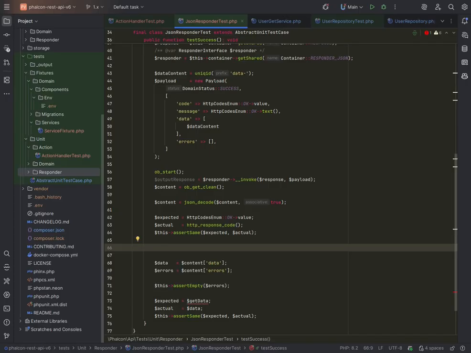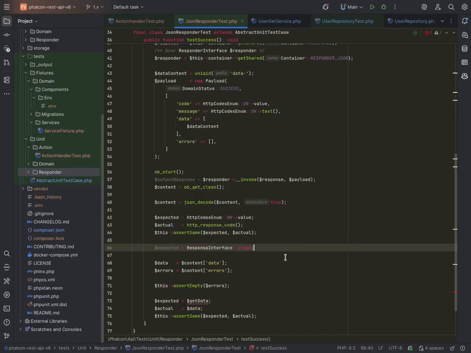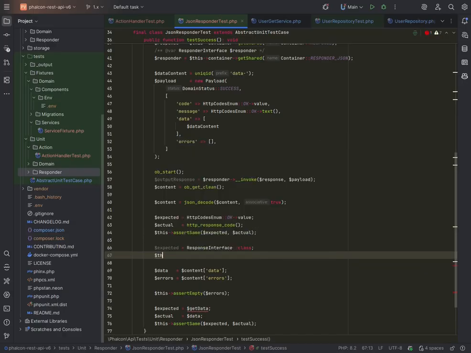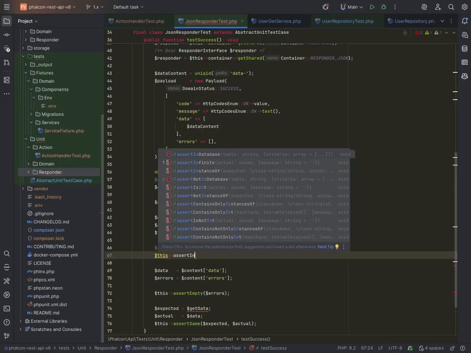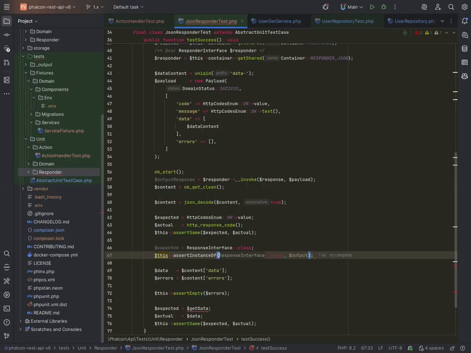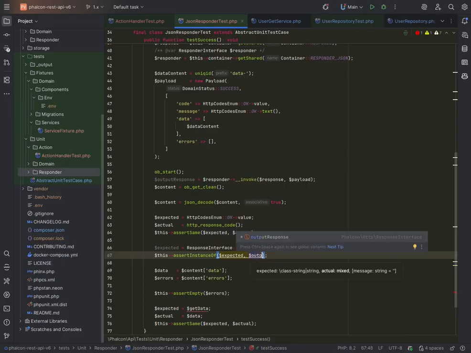So now we need to check whether this was returned properly. Expected equals response interface class, this assert instance of, yes, it will be expected output response.